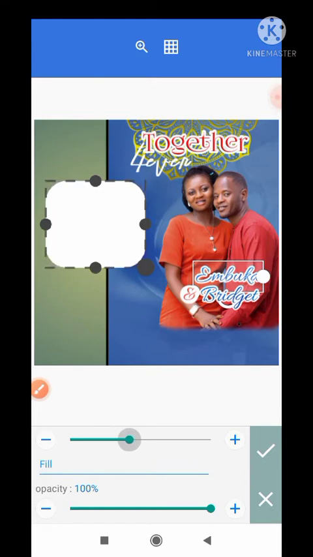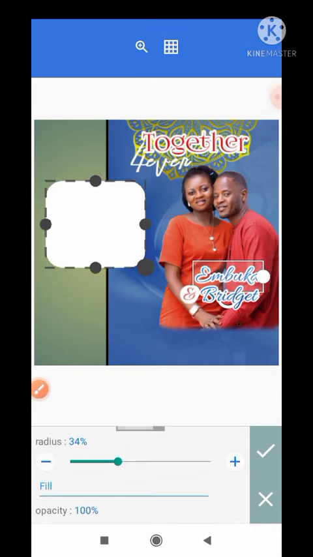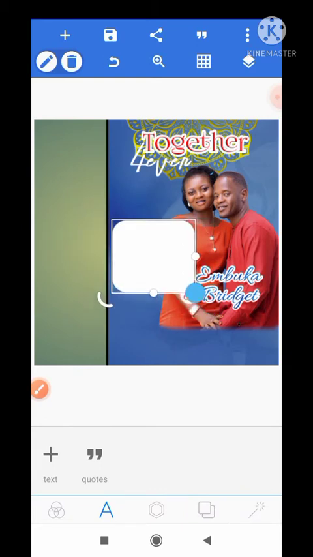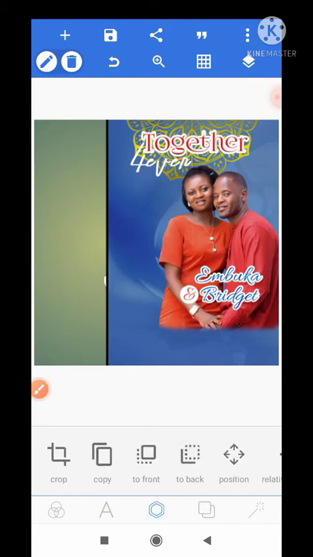Let's adjust the radius down a bit, and then we'll have it at 34, and we'll click on OK. So the next thing we want to do is to reduce the size of the shape a bit, and then we'll place it here, and then we'll select the shape option and we'll send it to back.